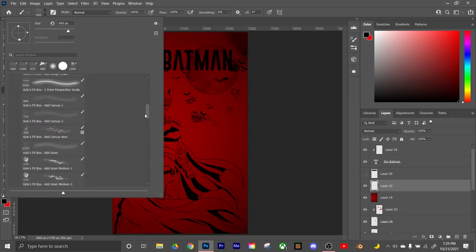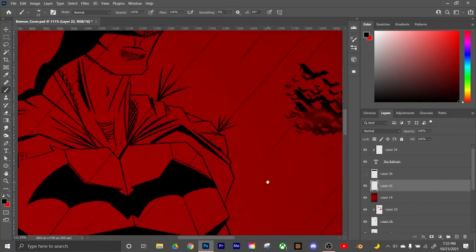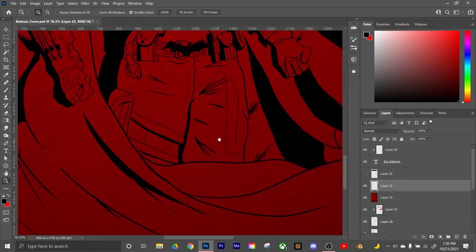And finally, I am adding some rain to the piece. I thought that could help it a little bit because Gotham is very rainy. So here it is, the final piece of my cover for the new Batman film, The Batman.